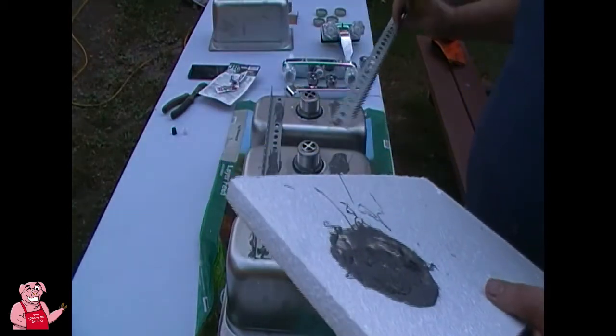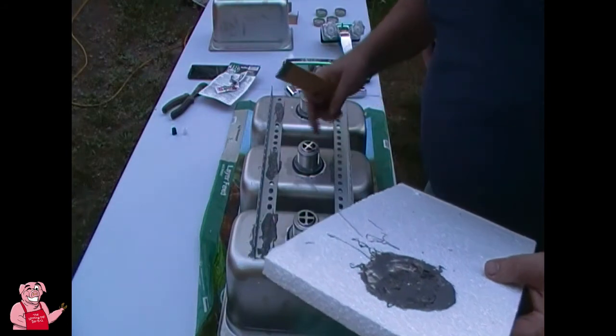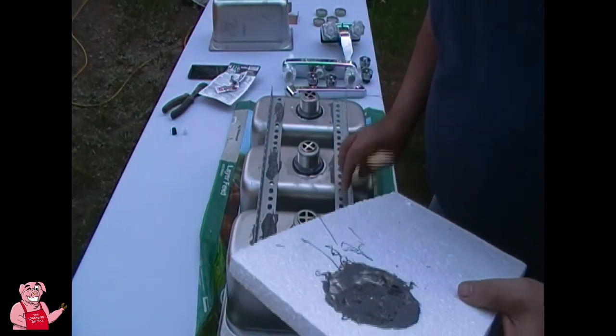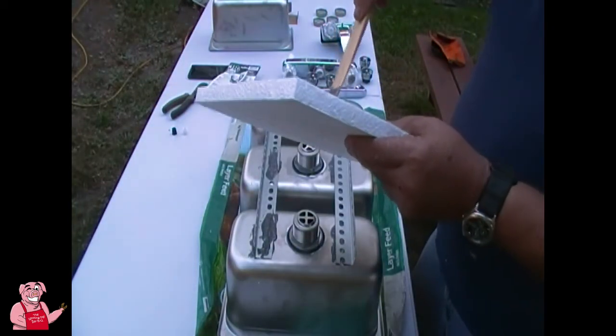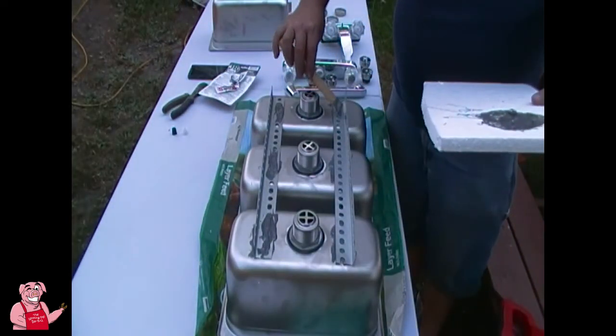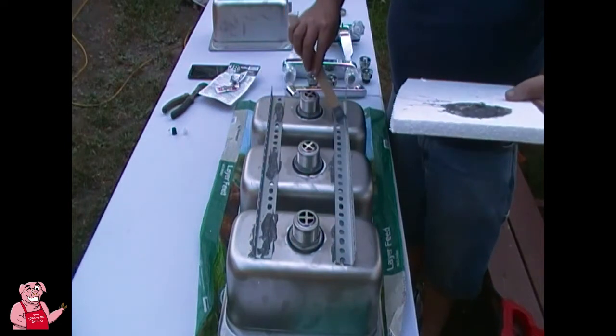Now, I'm going to take this and put it on there. You want to leave a little room because we do have to do a little screwing onto the bottom of these yet. A little across there like that. That gives us something on this side to bond with.